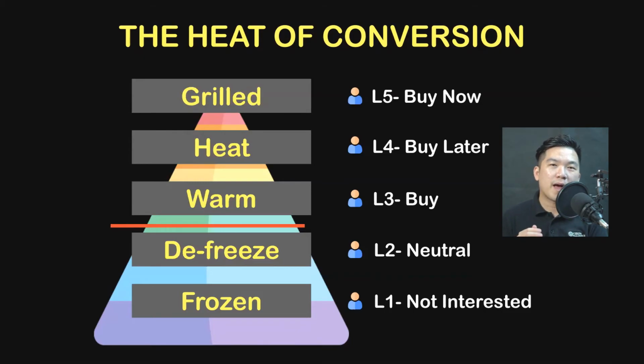For example, from L4 to L5, you will need to negotiate. But you can't negotiate with people who are in the L1 category because they are just not interested in you. If you're going to move people from L3 to L4, you will need to present your unique selling point, which again might not work if you are telling it to L1 prospects, who are not interested in whatever you sell or do. So this model provides you a sense of clarity in knowing at which stage your prospect is right now and what strategies would work very well at each and every sales conversion stage.